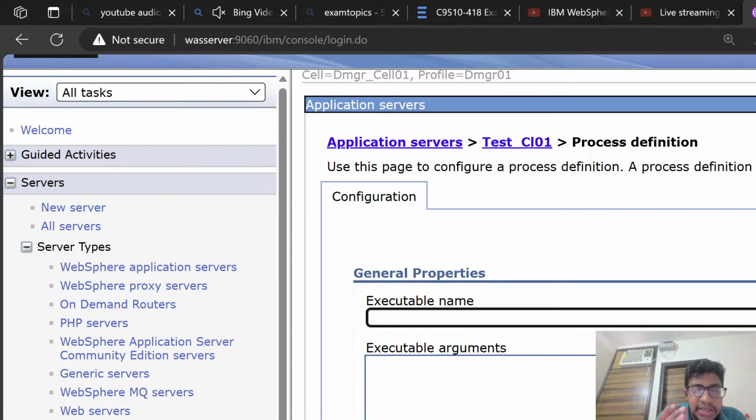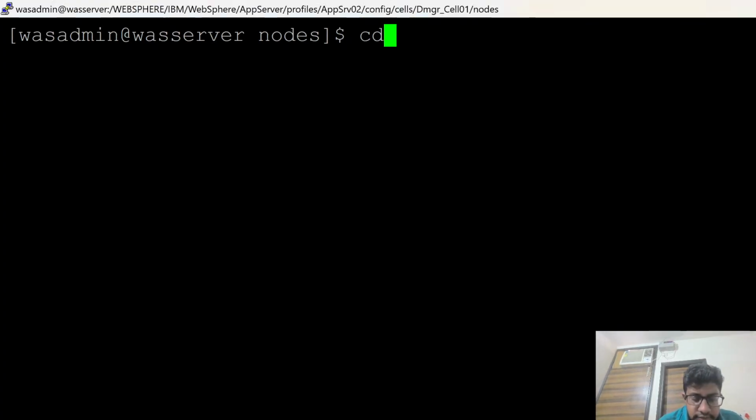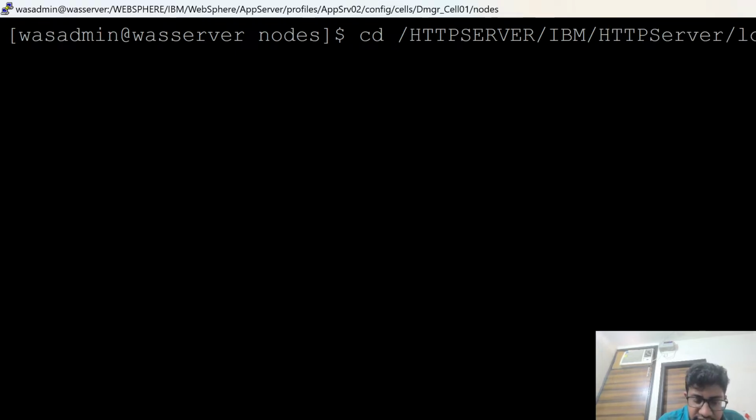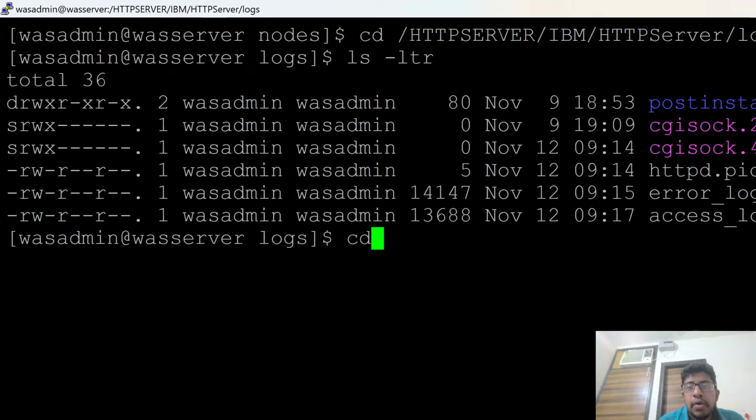Okay, now we can verify the logs: IBM HTTP Server logs.